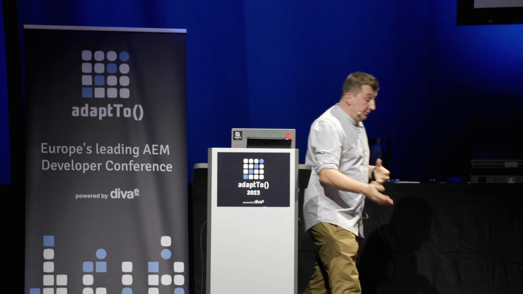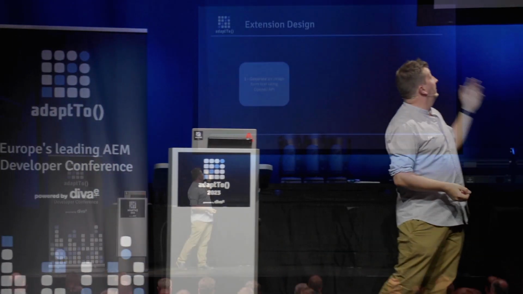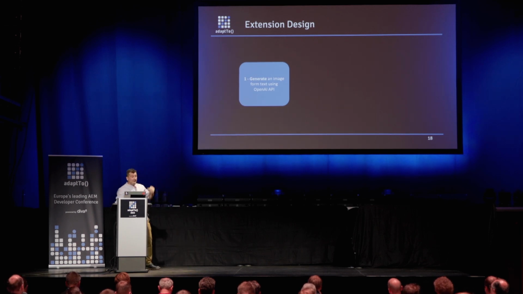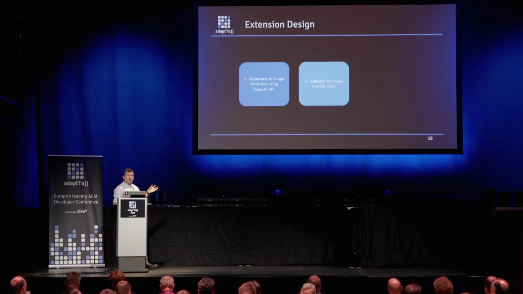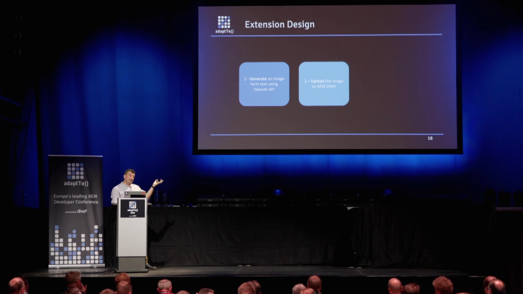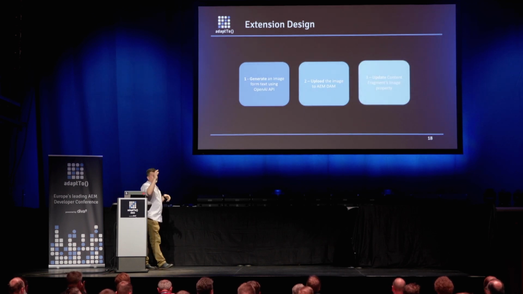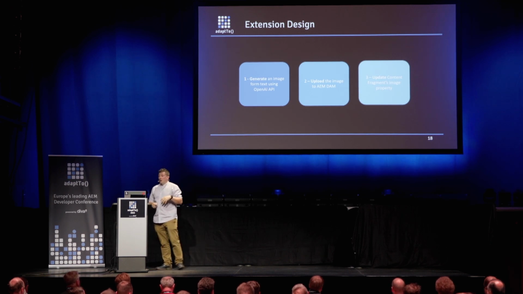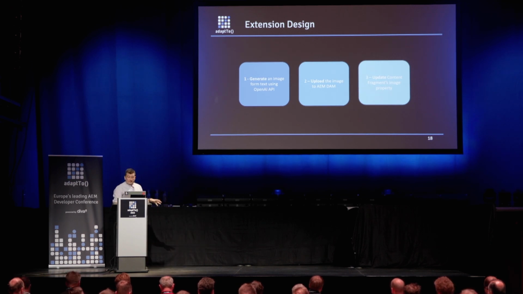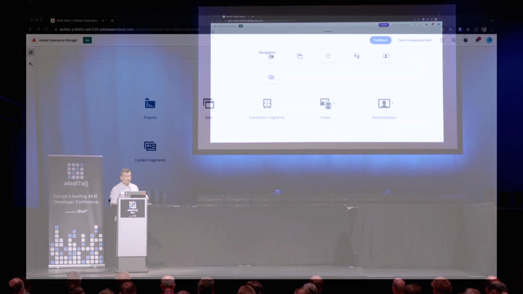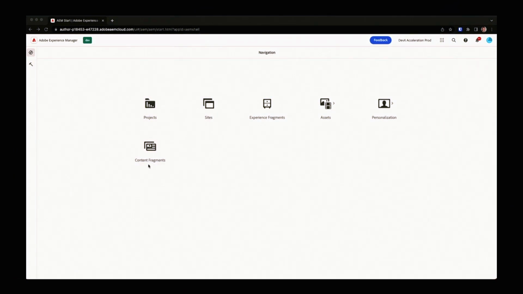So let's look at a particular use case and how we would start designing it. What we want to be able to do, we want to be able to generate an image using the OpenAI API. Great, we've got a JPEG somewhere, a link. We want to take that image, and we want to upload it to the AEM DAM, the asset manager. And afterwards, once it's in the AEM scope, we want to be able to link it to the content fragment image property we'll be setting up.